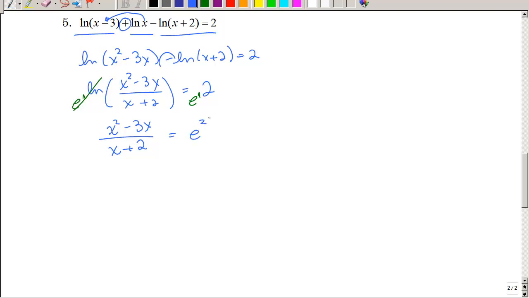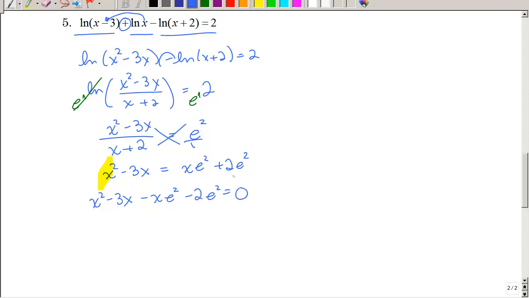Now what? I need to solve for x. I have fractions, so let's go ahead and cross multiply to get rid of those fractions. And now I see I have an x squared, so that's quadratic, so I need to probably set that equal to 0. That just doesn't look like a typical quadratic equation. It would really be nice if it was in the form of ax squared plus bx plus c equals 0, so I could use the quadratic formula to solve for x.